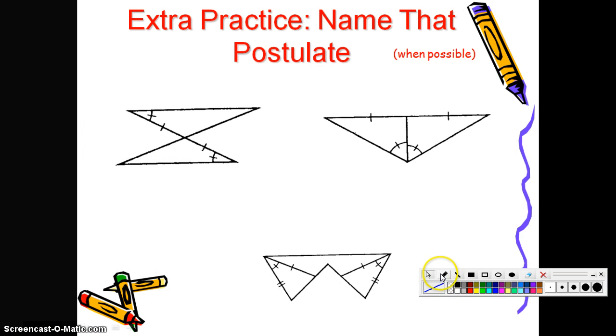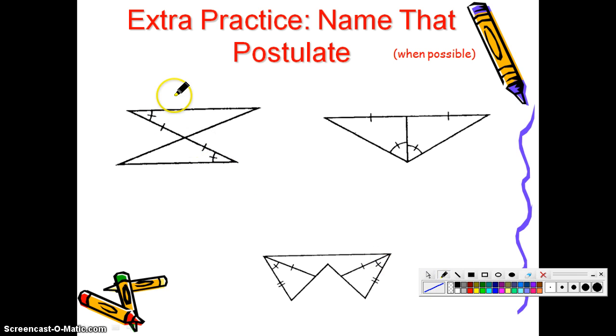Okay, more practice that we have. Let's see, I have an angle. Here's the corresponding angle. Here's the side. Here's the corresponding side. I need a third set. I either need another angle or another side. And what I see is I have vertical angles here and here. And that would give me angle, side, angle. So these are congruent by angle, side, angle.